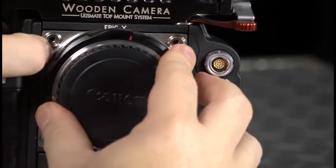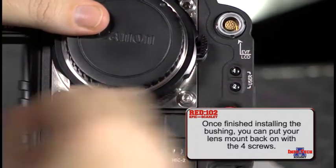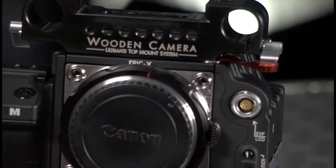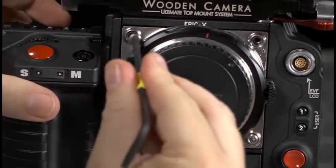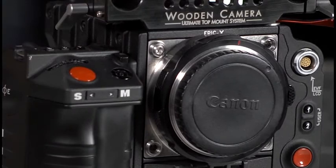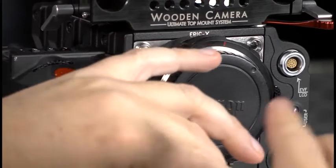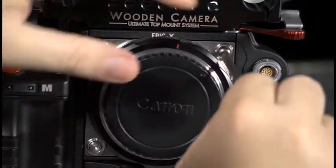Now we're going to put the lens mount on. Okay, the lens mount follows the same theory. This is actually from another video. I'm going to go ahead and show you, what the heck. The lens mount follows the same theory. Tight with your finger. Okay. And diagonally, remember? There you go. It'll come down to the other hole down at the bottom here. Okay. And last but not least, final screw.